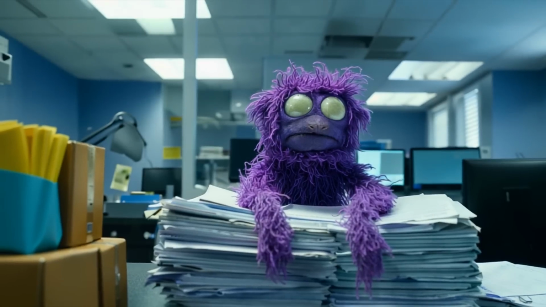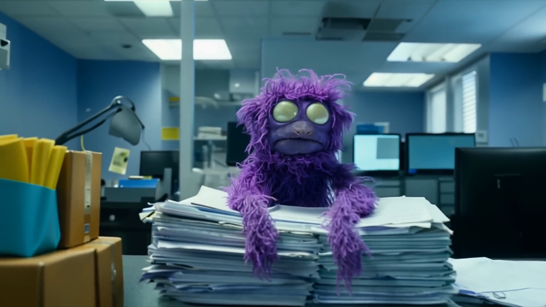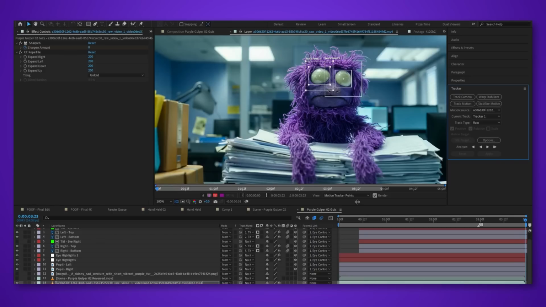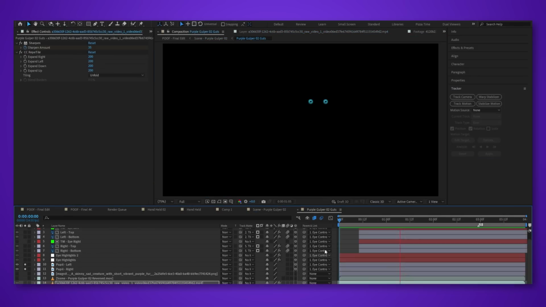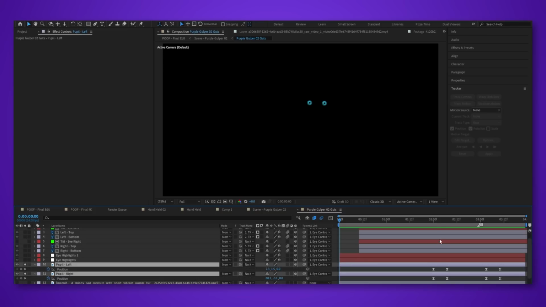Then, using Dream Machine, I was able to create a clip where he doesn't have pupils and I can manually add them back in. Using the tracker again in After Effects, I tracked his entire eye and then applied that tracking data to the pupils to have him track properly to his face. After that, I added a couple of position keyframes to move his gaze back and forth to make him look a little manic and worried about what's going on around him.